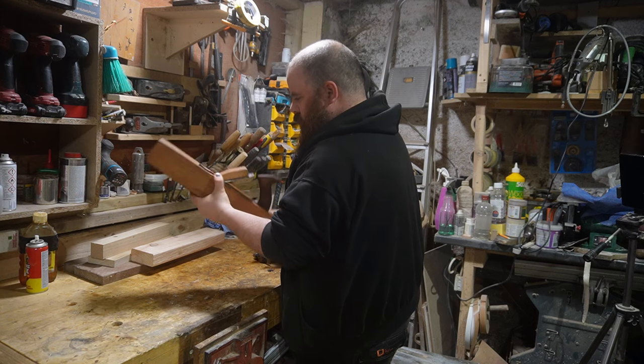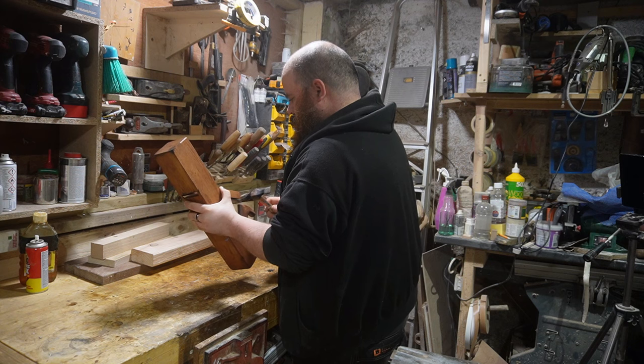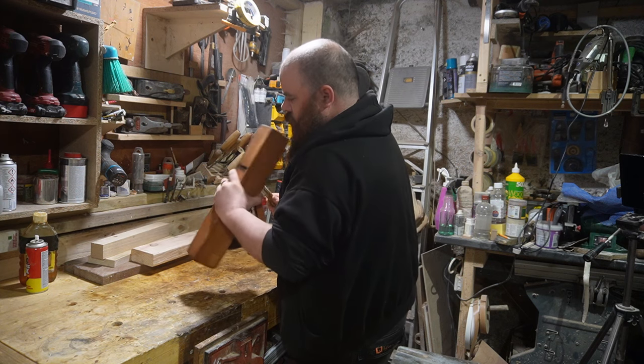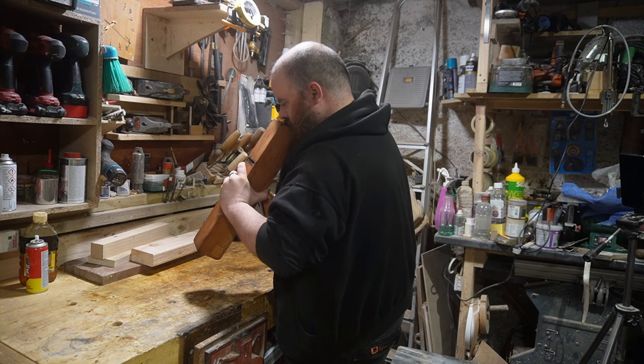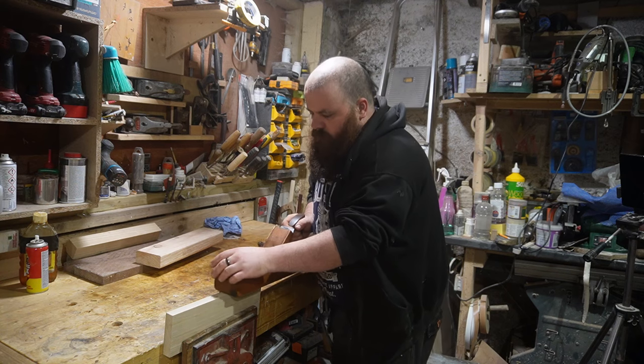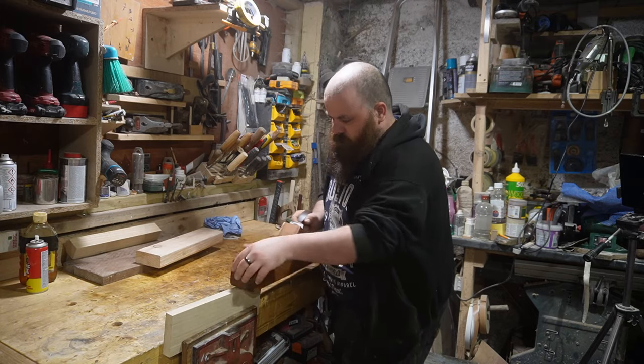So I take a bit of time here just to get the blade in where I want it. And I'm eyeing down the sole to make sure everything is nice and square. And then we'll start testing. It is hard to describe how good this feels, how well it slides, how well it cuts. This is the moment I fell in love with this plane.